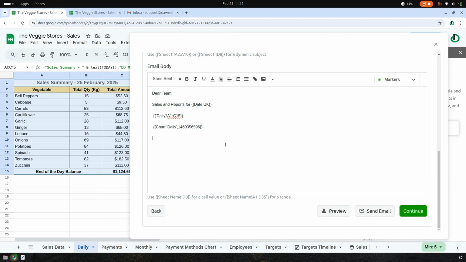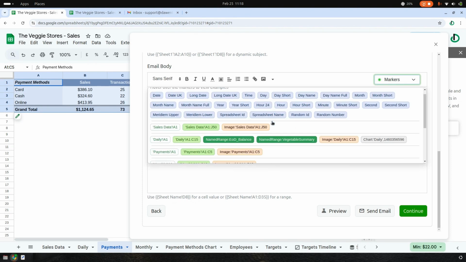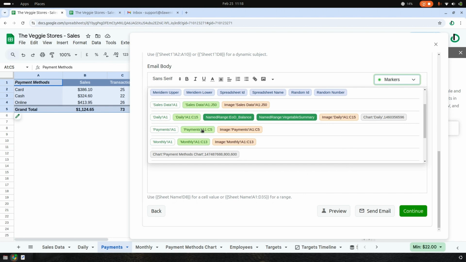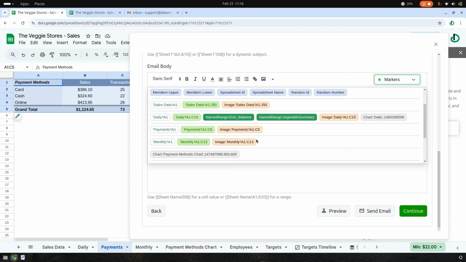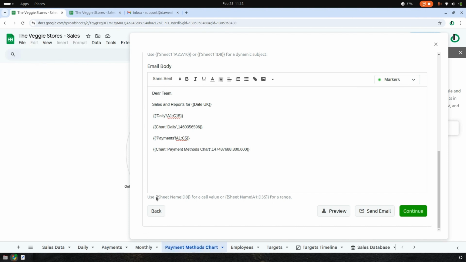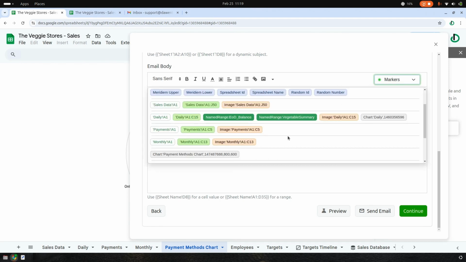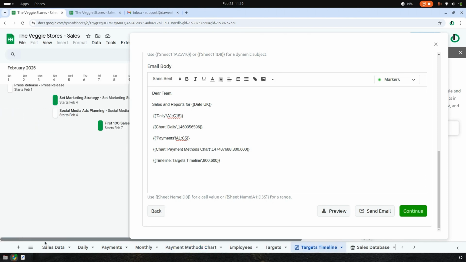After I embed this, I would like to proceed further, embedding the range from the payments, and I would prefer to have this inserted as a range, and then with an image of another chart, which is the payment methods chart, and finally a timeline representing the targets for the sales.